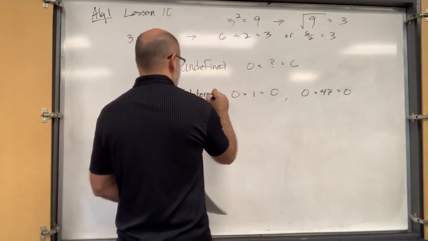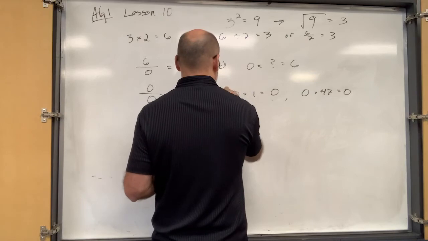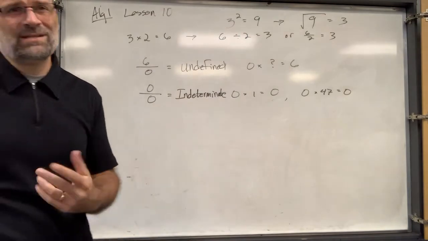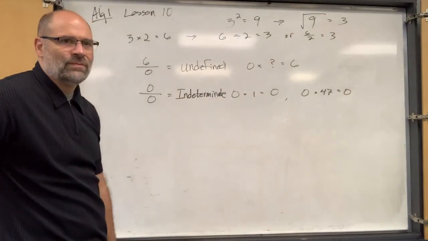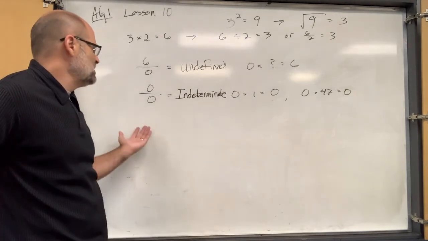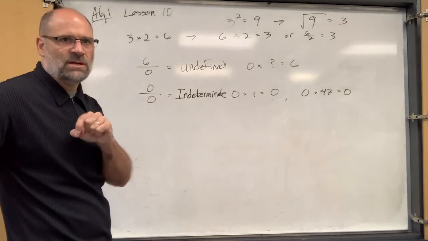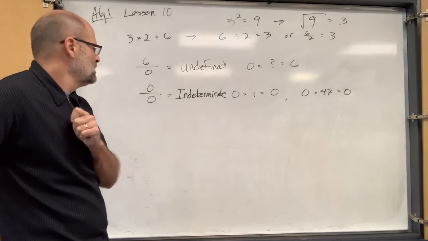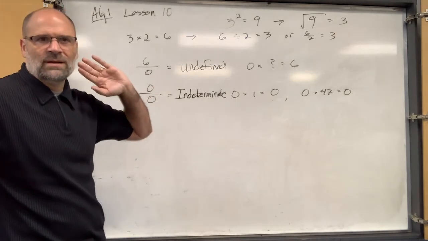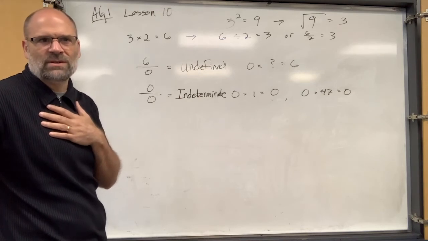Because it's impossible to determine what the answer is, because there's so many that we could choose. But they're inconsistent, right? It kind of looks like an infinity sign. Okay, and it could be 0. 0 times itself equals 0. That's a legit multiplication problem. 0 times 0 equals 0. Okay, but this is a no. So these two math problems bother me because they're like the exception to so many rules.